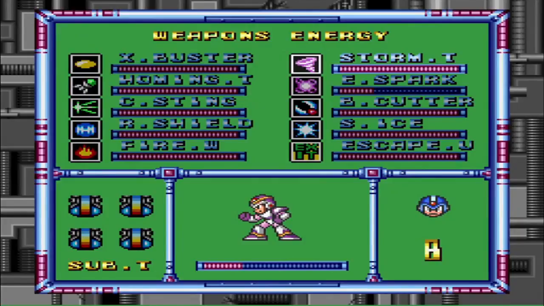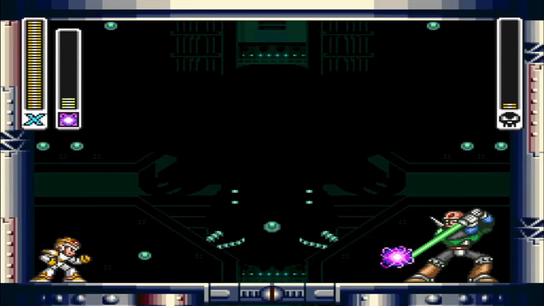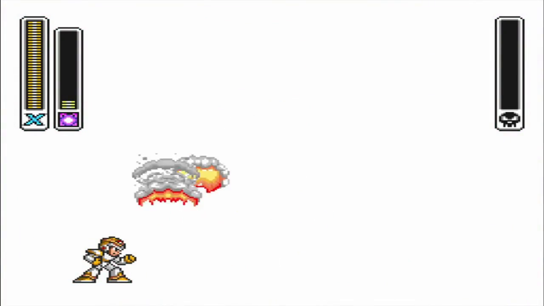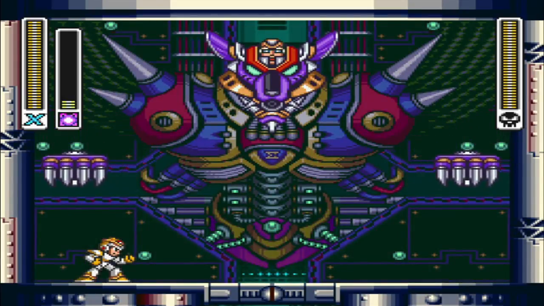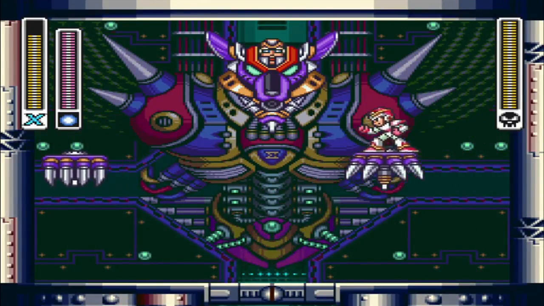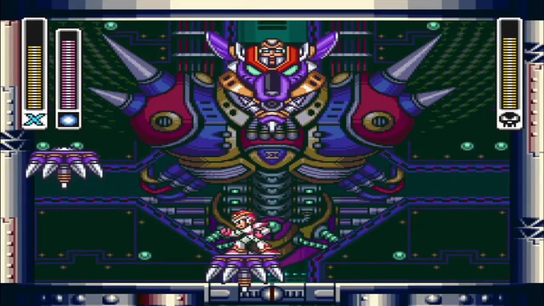I'm gonna just go ahead and use my E-Tank, so I start the next part with full health. Okay. Now you're gonna get decapitated for reasons unknown. Yeah, but he deals a lot of damage. I also need to pay attention, so I don't get hit by those claw hands. But that's the only way to be able to hit him up there.